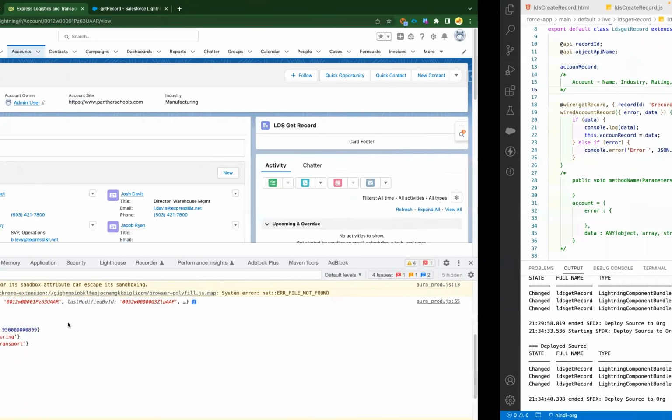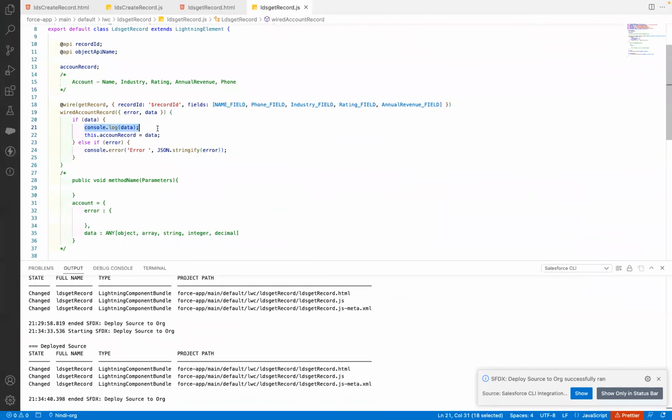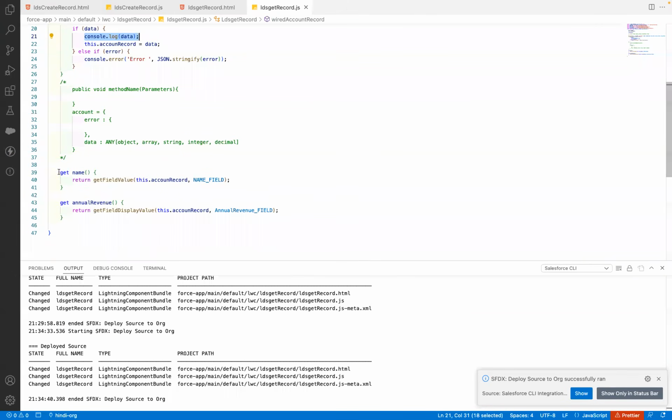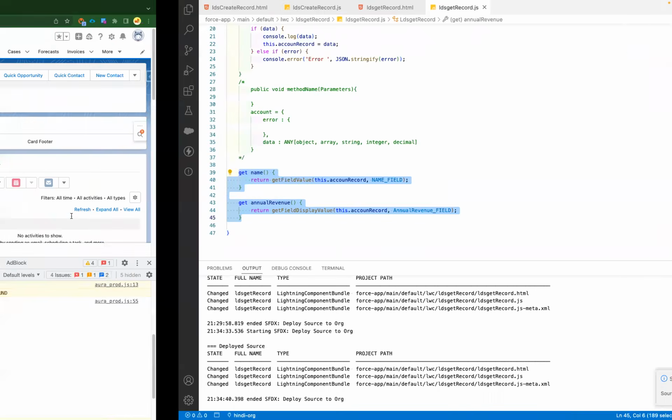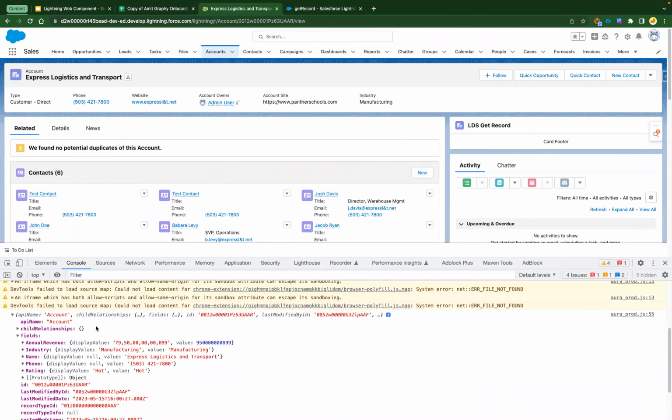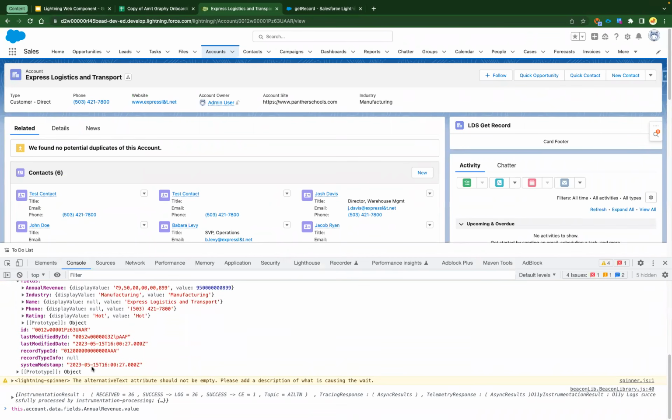So we are getting the information here in this console, okay, but we are not actually getting the information returned by these getter methods. You could clearly see here, right? We don't have that information. We have got fields, annual revenue, and all those we are getting, but after that we're not getting anything else.